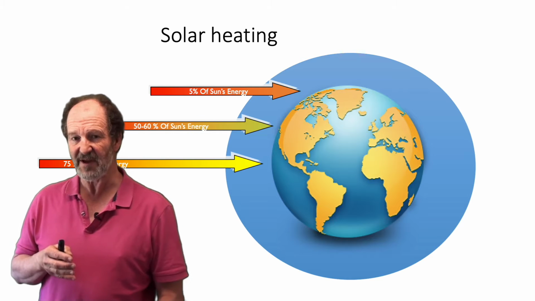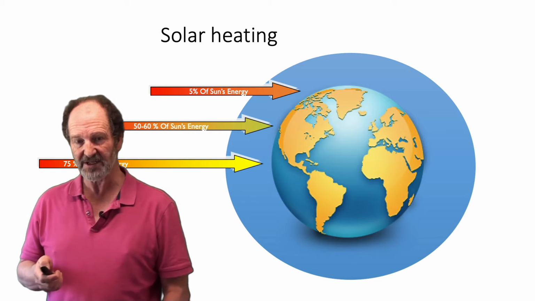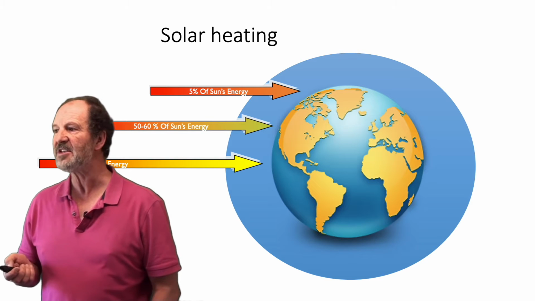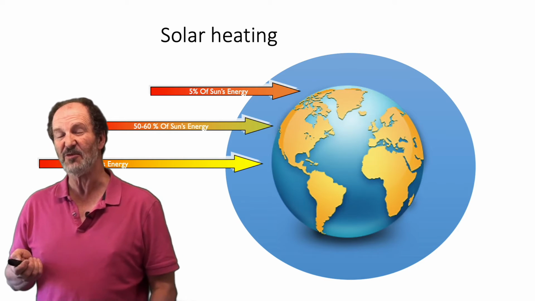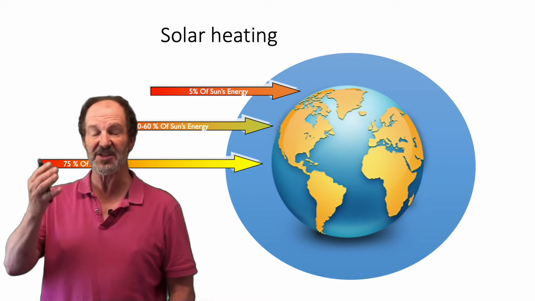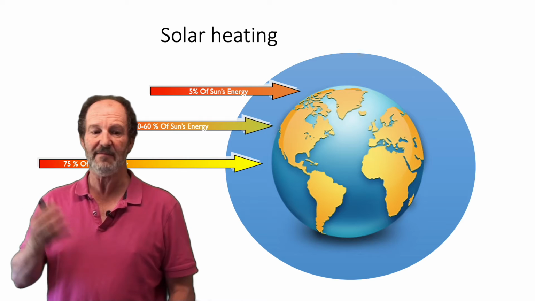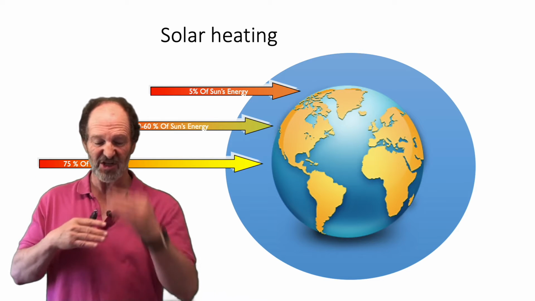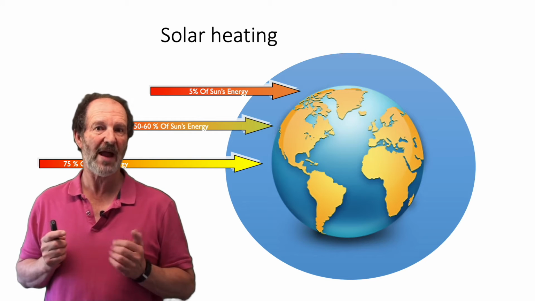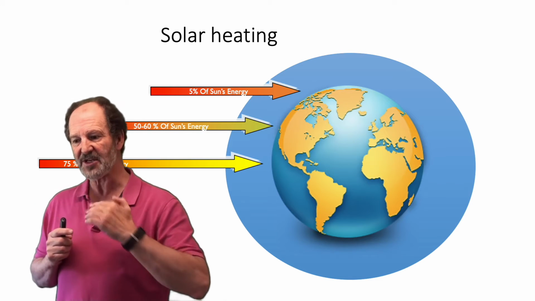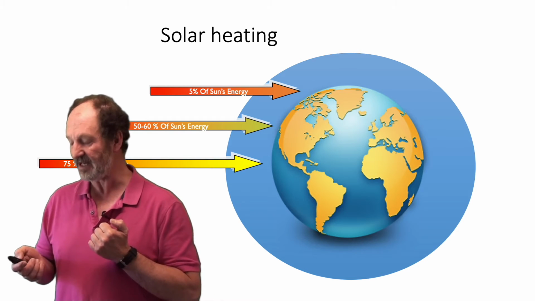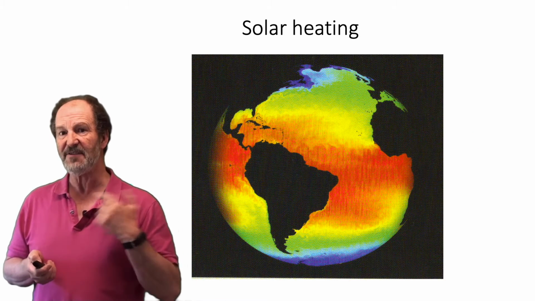This is exacerbated by the fact that the poles are generally white, so they reflect a lot of the sun's radiation as well. So we have this situation where less energy reaches some parts of the surface than others. We're all aware that when the sun is high in the sky, and therefore coming directly through a shallower envelope of atmosphere, if you like, there's a lot more energy there. But if it's very low in the sky, so late in the day or at high latitudes, significantly less energy is there. Okay, so we get this differential solar heating.